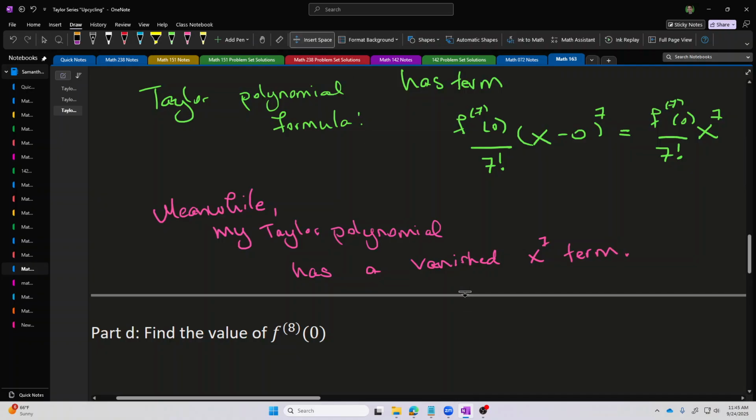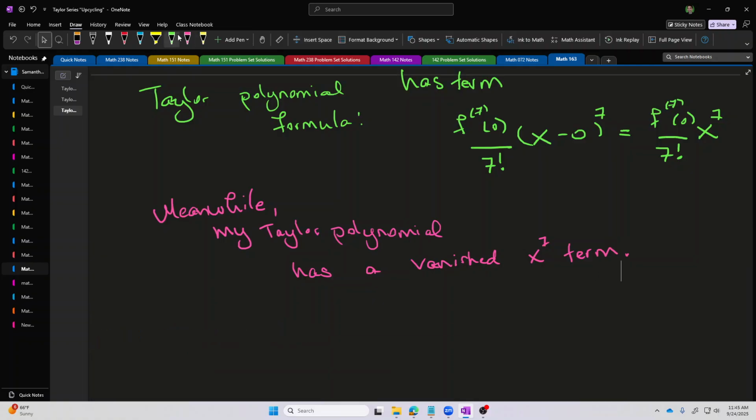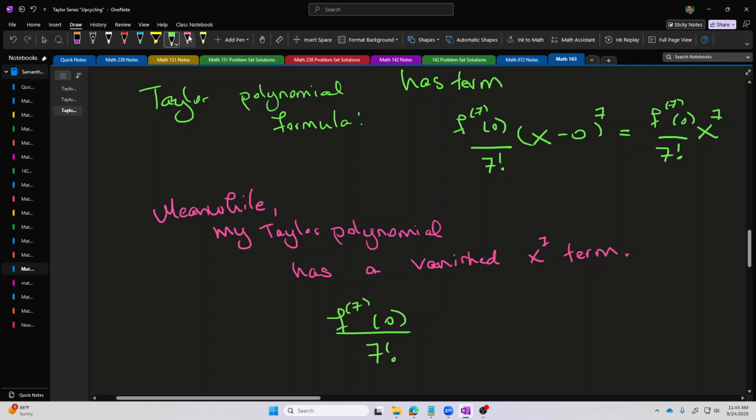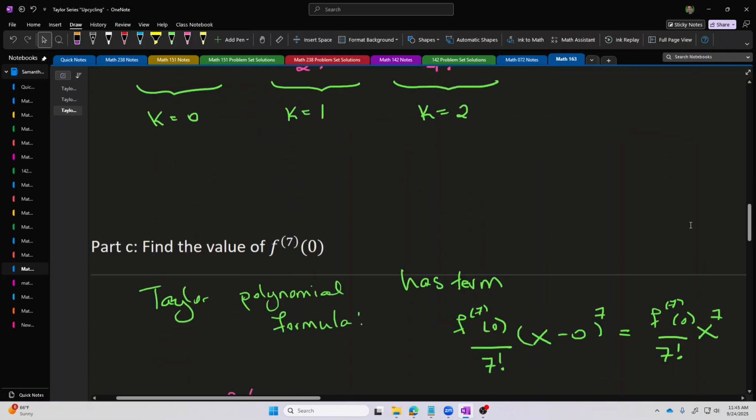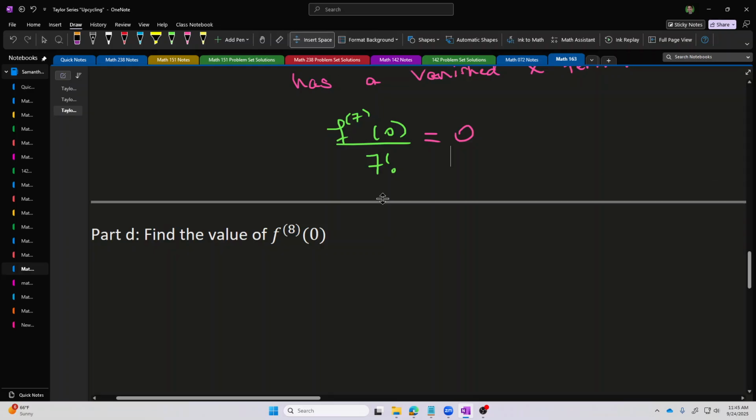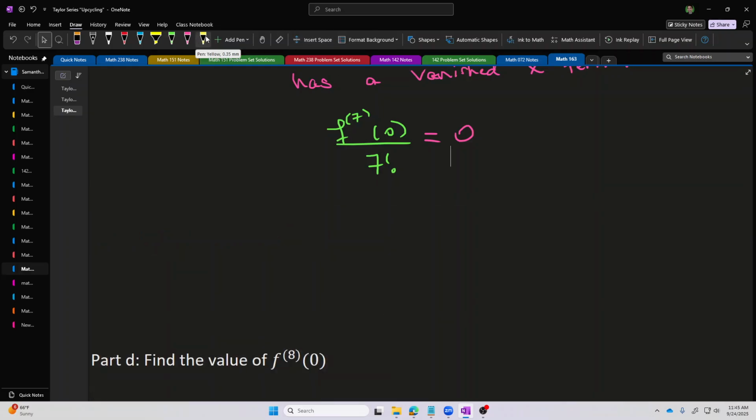So because of that, it must be true that the coefficient of x to the 7 in the Taylor polynomial must be the same as 0, because that 0 attached to the x to the 7 would be what would cause that term to vanish in the Taylor polynomial that I have calculated. And so from that, we can deduce that the 7th derivative of cosine of x squared becomes 0 when you plug 0 into that function.